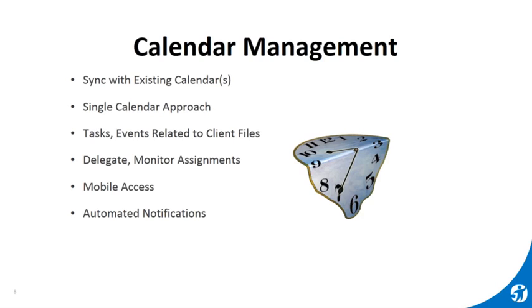And the easiest way to do a single calendar approach as a law firm is to use a case management software's calendar as a major calendar for the law firm, or the primary calendar for the law firm, and then sync it with everything else. That's why the sync, the two-way sync, is so important. Because you can make updates to your email calendar that then get pushed to the practice management calendar. You can make updates to the practice management calendar that then gets pushed to your email calendar. You're accessing the exact same information, the exact same calendar, where you need to get to it. So it's a single calendar accessed across different programs. That is far more valuable than using multiple calendars and inviting errors.